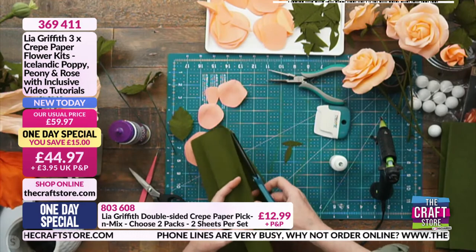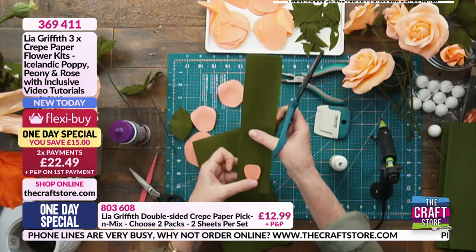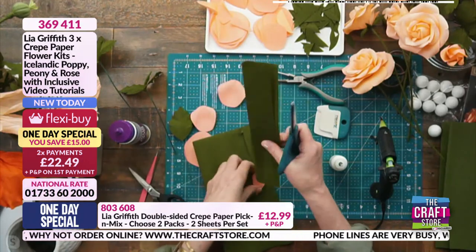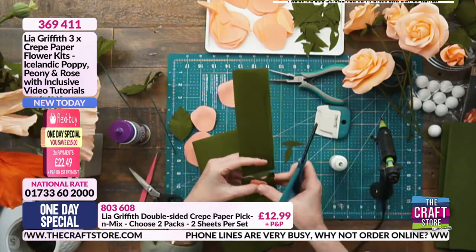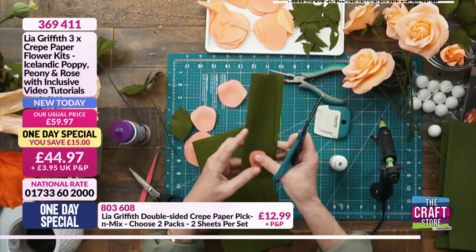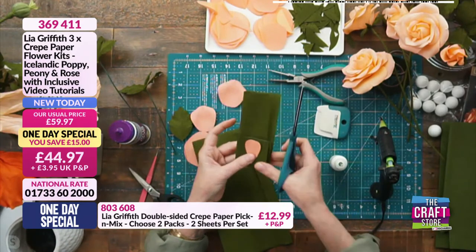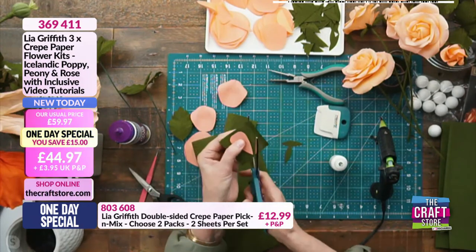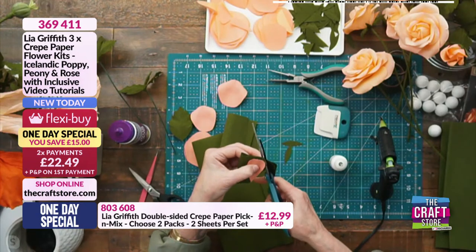So if I have a pattern, and I'm going to pretend this is my pattern, it's not, and say it's this size, I'll fold the crepe paper the width, and I have it a bit wider, but that's okay. And then I'll just cut and layer like this. I have a basic roll. Now I'm using a lot of waste here, I wouldn't waste this much crepe paper. But look at how many layers I have. And with some really nice sharp scissors, that will work.